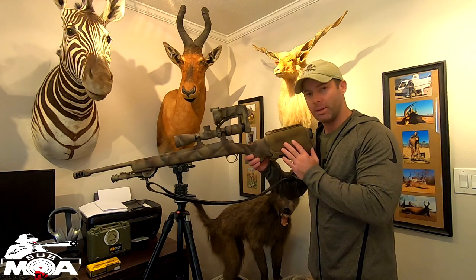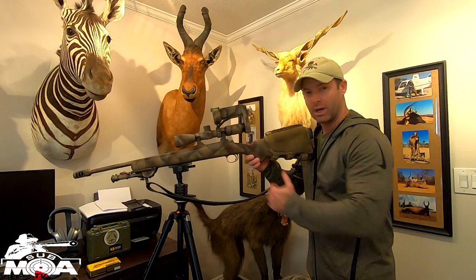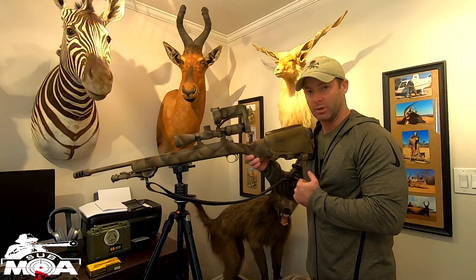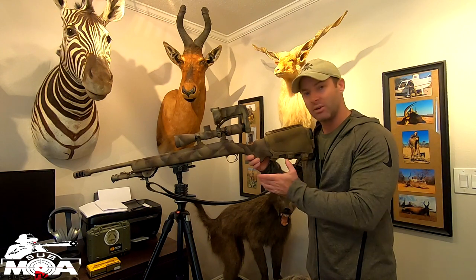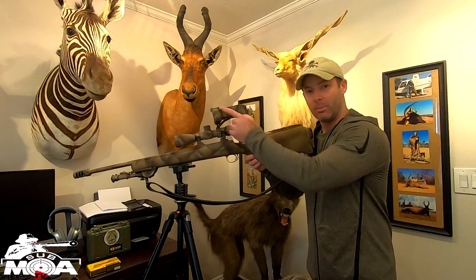But also, I'm going to be making a video where I talk about my Barrett Fieldcraft. This is a Barrett Fieldcraft rifle. You may be familiar with it, maybe not. This probably does not look like any Barrett Fieldcraft you've seen. I've done a lot of modifications to this, and I've gotten a lot of questions about why I did certain modifications, how I did it, and just in general, what I'm using to film my videos.